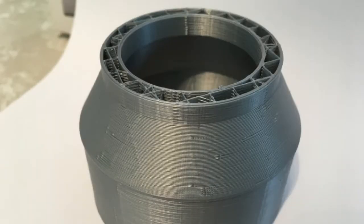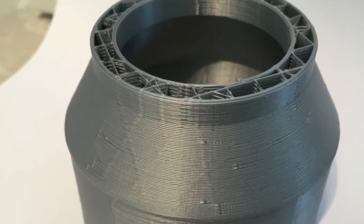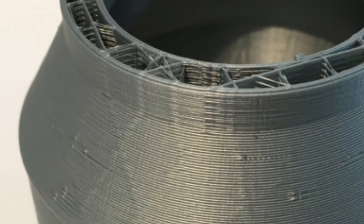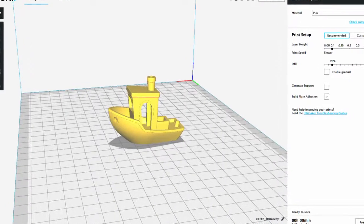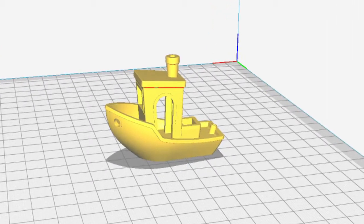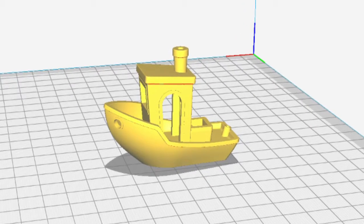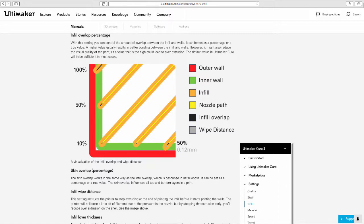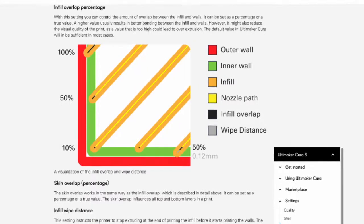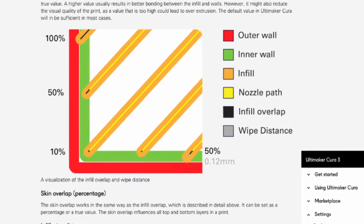These lines appear in all my prints. Looking at a print that stopped midway, the offending lines are still there on the outside surface, and if you follow them up, you can see that they line up with the infill support structure — a big clue. I'm using Cura as my slicer, so I went to the Cura website and found a promising page about infill settings describing how infill can overlap wall extrusions. I made a bunch of changes to my print settings, but still no dice — the lines kept coming back.